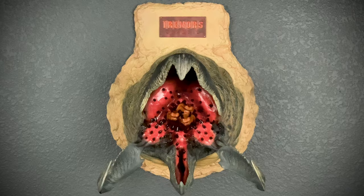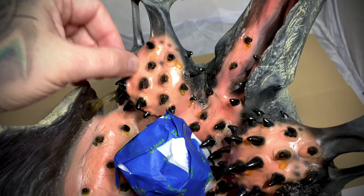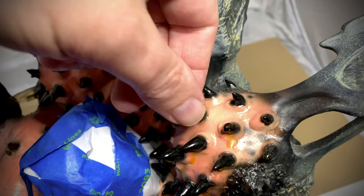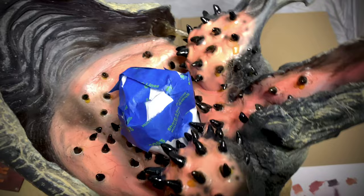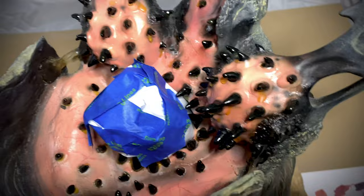So I will show you the process that I did to get here and then we'll take a closer look at the Graboid. I'm starting painting this Graboid here and I've noticed that what I thought was glue on the teeth is actually a gloss coating that they put on there that has run down over the years. I'm going to remove what I can and paint over top of the rest. The mouth is just too pink and some of the vein work is pretty sketchy, so we're going to redo the pink part of the mouth, get it more of a pinkish-red, and then add some decent vein work.